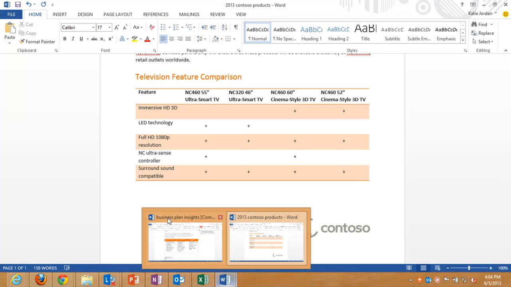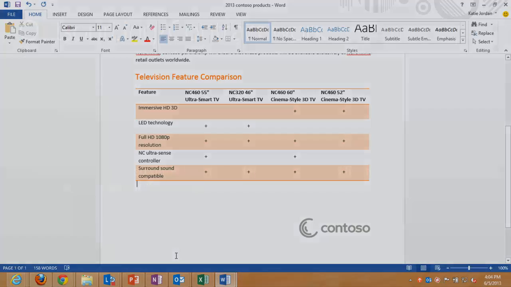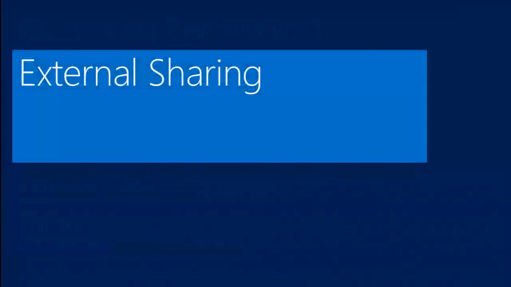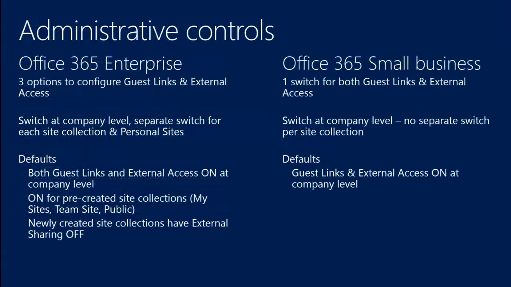So that's the PDF reflow, which is a useful feature. So I think with that, we're done with the outsourcing contract work. So we'll go back over here to the deck, where we talked about external sharing. I'll also include some slides with a few more details around external sharing, what some of the options are there for viewing and editing around those, and what the experience is that I went over quickly around being able to control it between the small business and the E and M SKUs, and also with the defaults there as well.